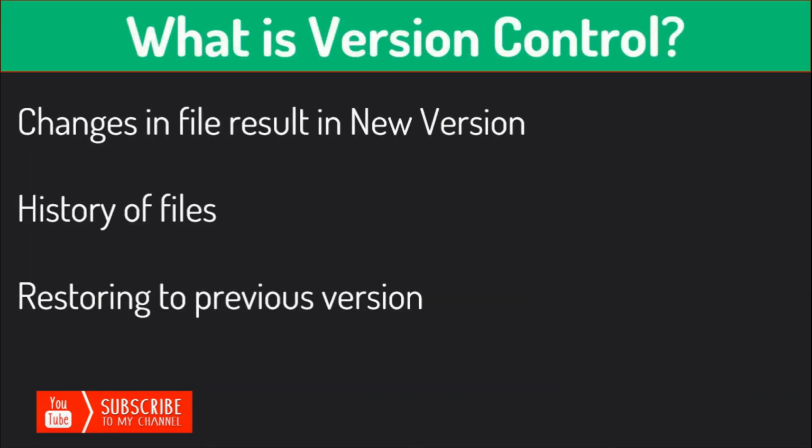So what exactly is version control then? When we create a new file, it is known as the initial version of that file. But when we update the file and upload it to Git, it will become a new version of that file. So we can check the historical updates we did on the files using Git. That is known as version control, which is taken care of by Git itself, because Git maintains the different versions of the same file. So using this, we can go back to the previous version of the file if required.